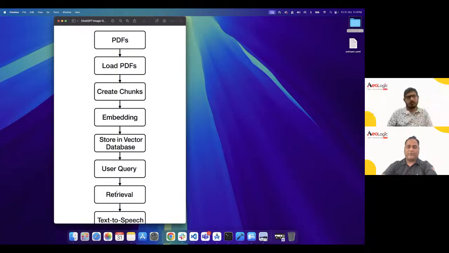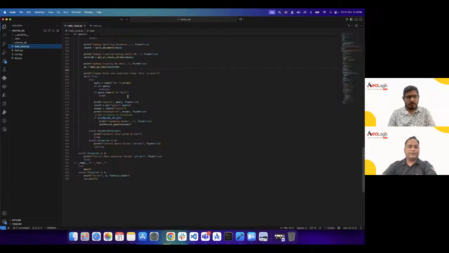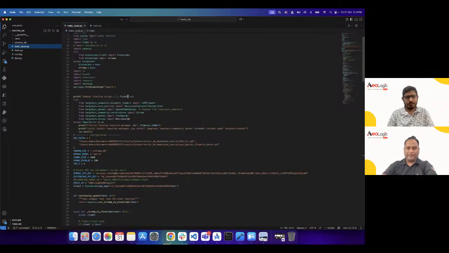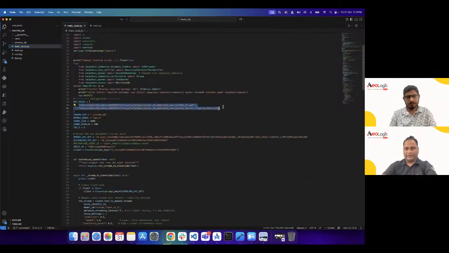For today's demo, we are also using ElevenLabs, which converts our text answer into speech. So this is the basic flow diagram for our demo. Now I am sharing the code base here. This is a piece of code which converts our demo into the practical scenario. I am passing the path of those PDFs which I told you. We have two PDFs for this.